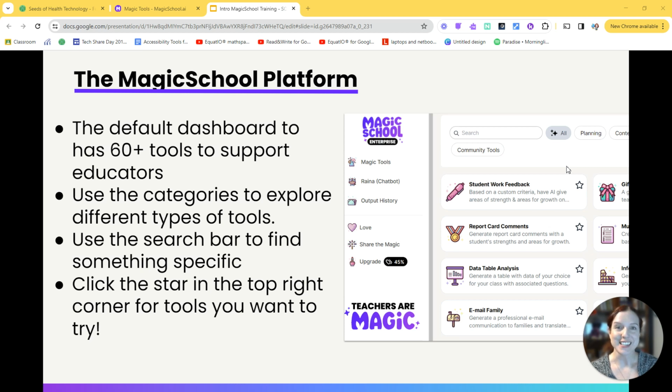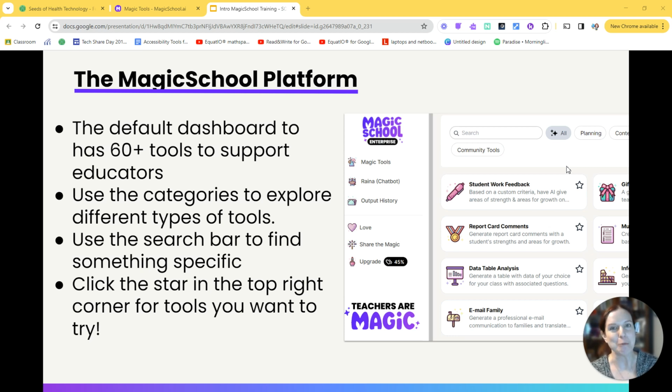We are going to start this now by looking at the dashboard of Magic School, kind of get a sense of what the homepage looks like, and then we're going to dive into some of the specifics about how the tools work. Once we get a chance to dig through one or two of those, we're going to go through a little bit about what AI prompting is. That's how you can ask Raina, the built-in assistant, a question. And then the end of this video is going to leave some time for you to go ahead and do a scavenger hunt to find some different items, and I'll follow up with where those items were.